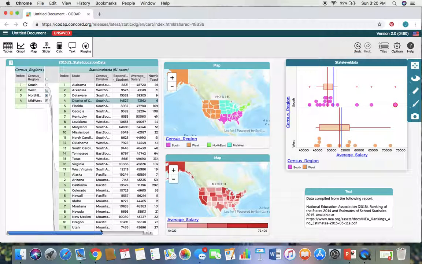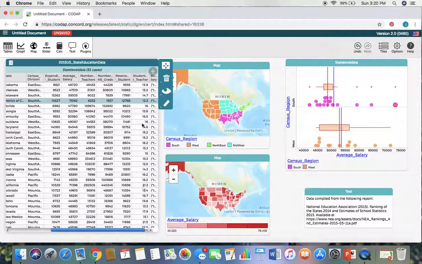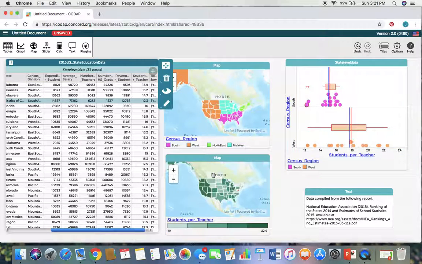Okay, so now we'd like to look at the student to teacher ratio. So as I go look at that, I'm going to put it down here, and I'm going to put it on the map at the same time. And I immediately notice on the map there's a lot of dark green over here in the West, which is very interesting. And you'll notice that means higher. Over here, it is clearly that the median and mean are higher. Almost 18 students per teacher as opposed to 15 in the South.